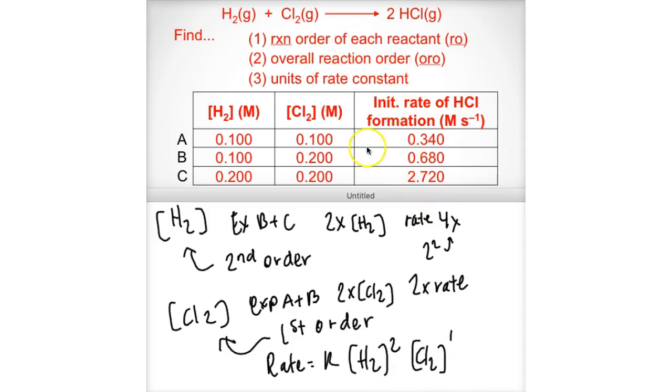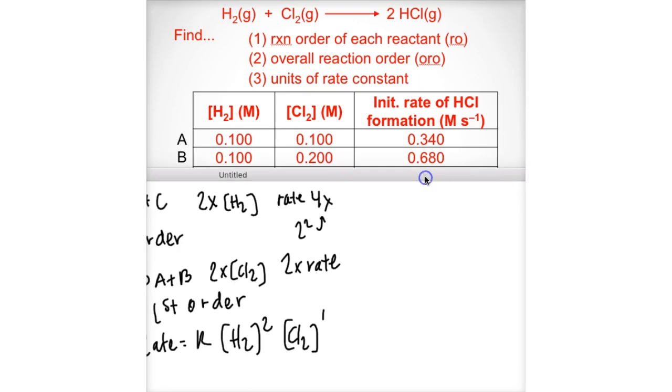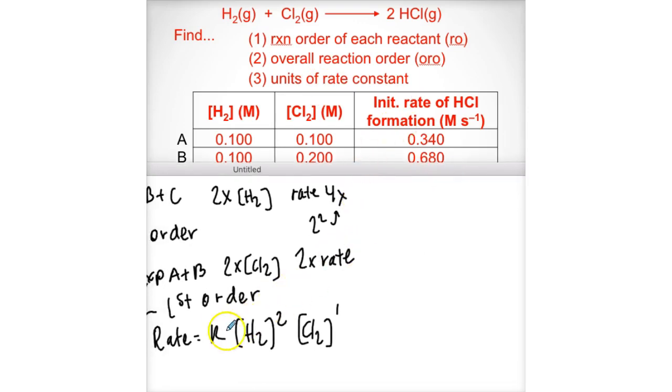The reaction order for each reactant, this one's going to be 2 for that guy and 1 for this guy. And it also says what is the units of the rate constant. So for that one, what you do is you look at your rate law and you basically want to know the units for this guy. So what you do is you isolate it by dividing by the other substances.